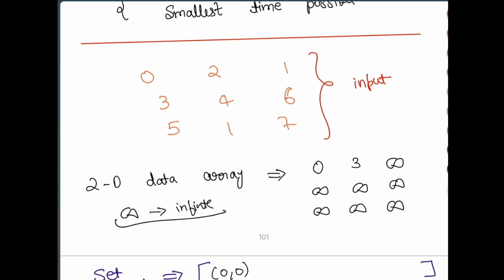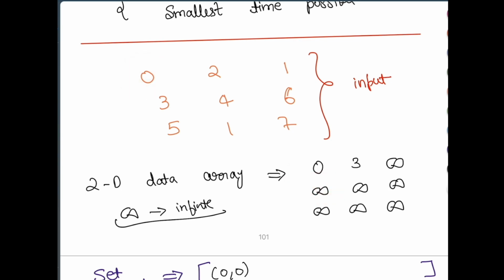So for now, the maximum is going to be 2, right? Because to reach here, you took 0 seconds and you will have to wait for at least 2 seconds. The maximum out of this is 2. 2 plus 1, which is the move time, is 3. So we have to take 3 seconds to reach this point. All right. Once we reach this point, from here, we can also reach this point, right?